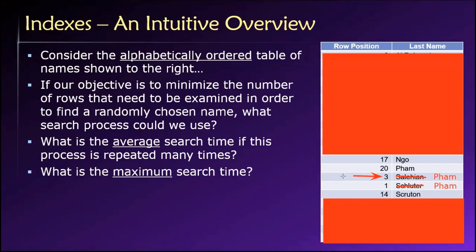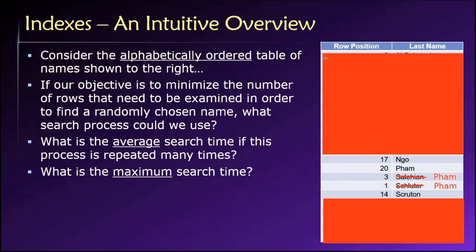So if we want to find the complete set, all I have to do from this point is look up and look down. I will start scanning up and say, is this Pham? Yes. Is this Pham? No. So I've identified these two rows already. And then from that center location again, I scan down and say, is this Pham? Yes. Is this Pham? No. So you can see very quickly I'm able to locate my entire set of them. I just find those upper and lower boundaries. As soon as I've found one, I scan up and down from that location and find what I want. And in each case, I'll get the row pointers, right? So row 20, row 3, and row 1.